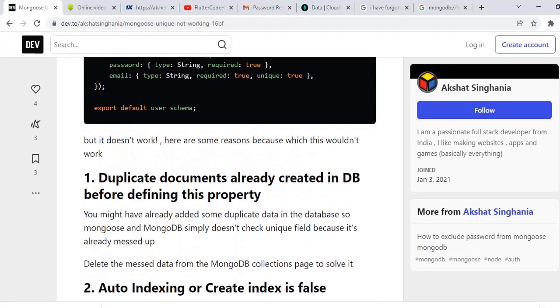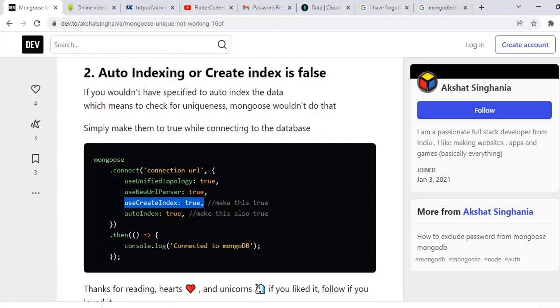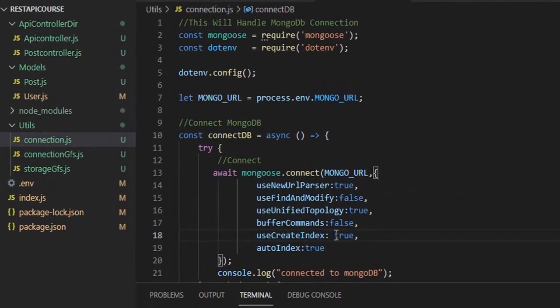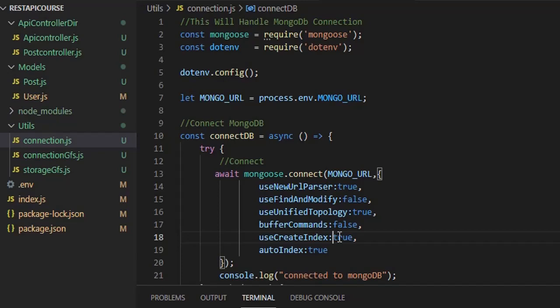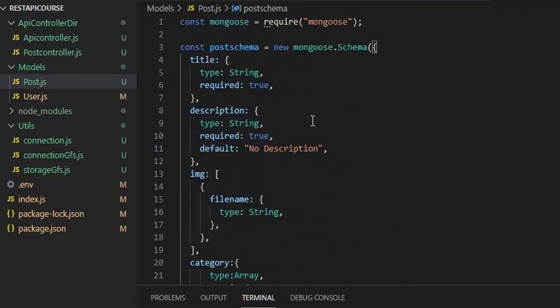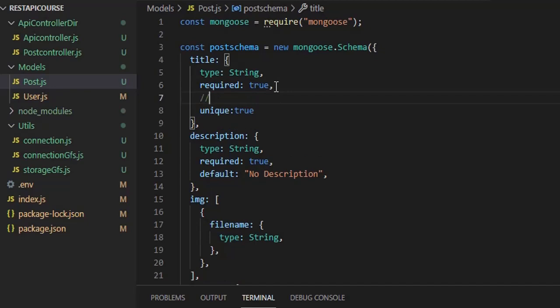I'll show you what I mean by that. So we're going to set this to true, and your auto index is going to be true here. I did that, and also use create index is going to be true. Okay, so now my unique property for my model can work. If I'm using a unique property, for instance, let's say the title, I want my title to be unique. I don't want any other post to have the same title. For every post, there should be a different title. So my unique property is true, which means, let me comment it down: no title should be the same. That's what I want you to understand now. No title should be the same because I use my unique property and I set the auto index to true.